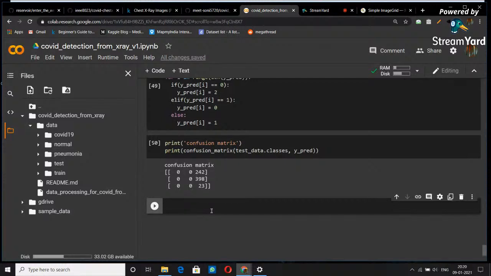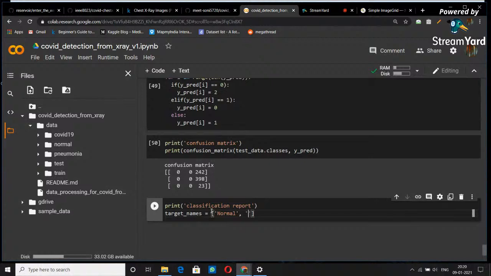And the last is the classification report. For that, target names will be normal, pneumonia, and COVID-19.